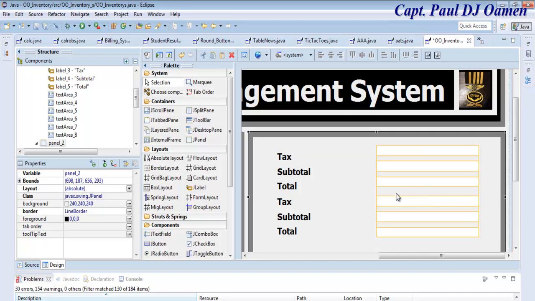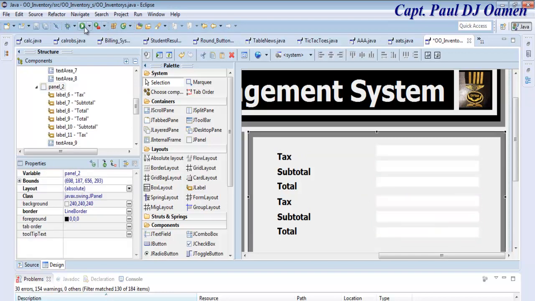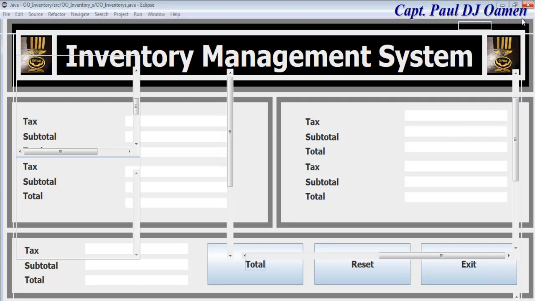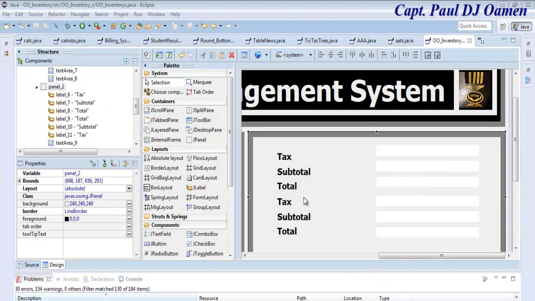Right. Okay, so let's run it and you guys see how the interface looks. Now this is how it all looks. So all I need to do now is to change the names around.